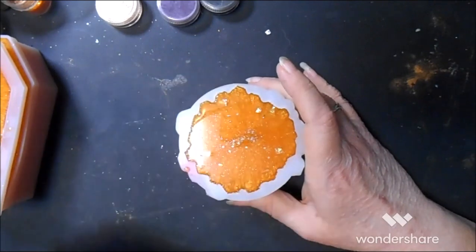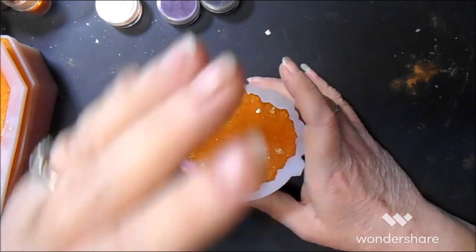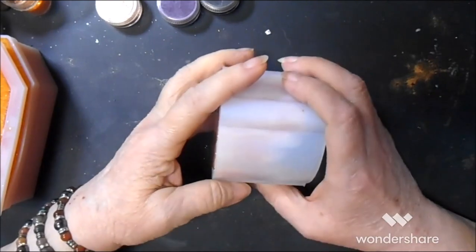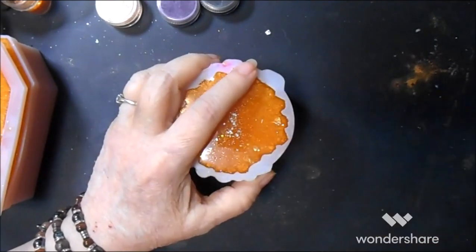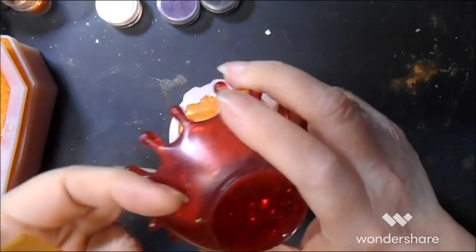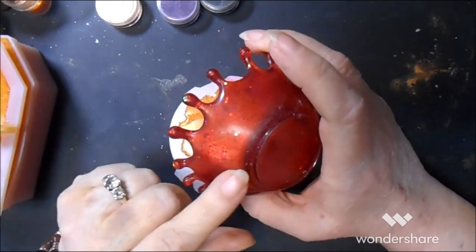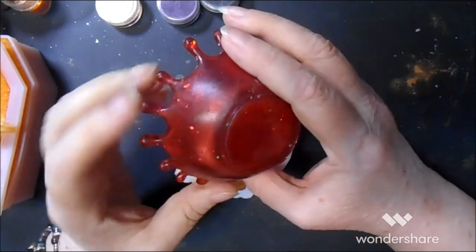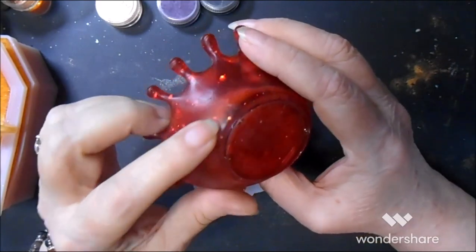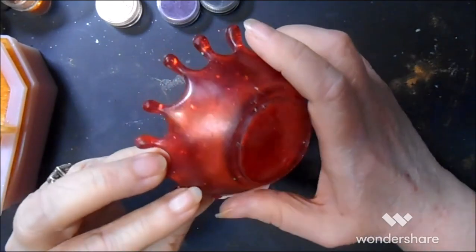Alcohol. I believe, this is just my opinion, alcohol does damage to your molds. This mold right here, from the first time I used it, the first time I demolded it, I sprayed it with alcohol. You can see how it literally took the shine right off the mold where I sprayed it.